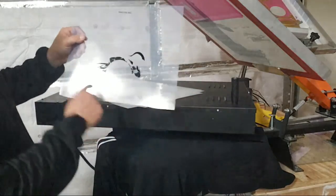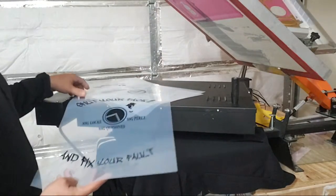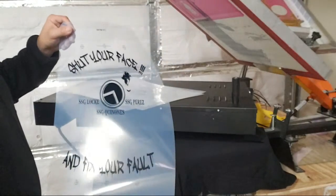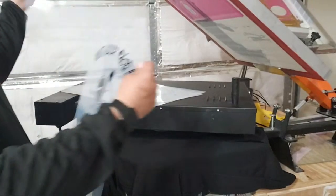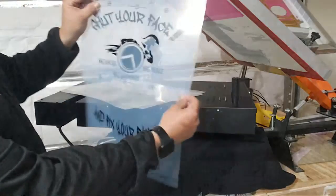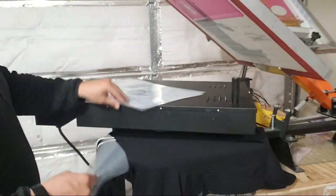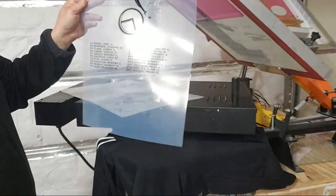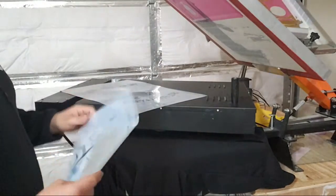So this was the film that I used for the red. This was the silver. No, this is the gold. So when you put them together, you put these registration marks together. That's how it would sit with the registration marks together. And then this one is the silver. Same thing, same registration marks. I made my own template. I just made the lines.